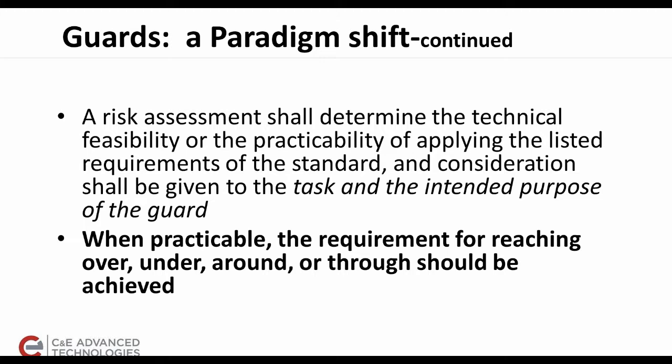The risk assessment needs to be used to understand what the requirement of the guard will be and which of the normal guard requirements need to be followed or can be done, so that the guard can be used both effectively and the intended purpose of the guard is there. The most desirable, of course, is to design the guard so that the reach over, under, around, or through is achieved. But again, the task and the purpose of the guard trumps the absolute requirement as it used to be done.